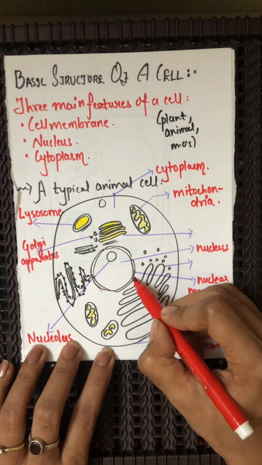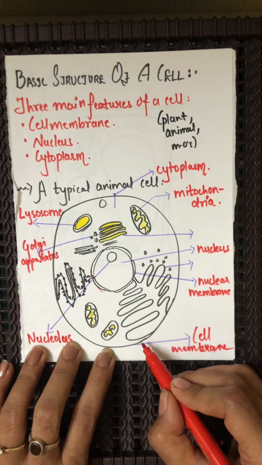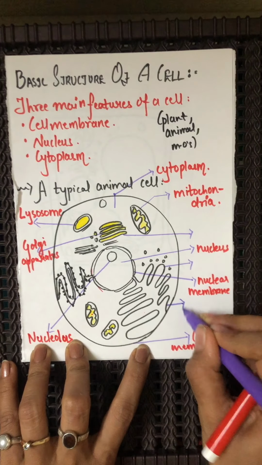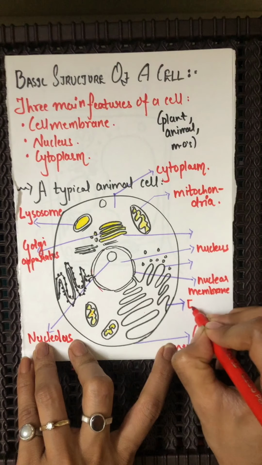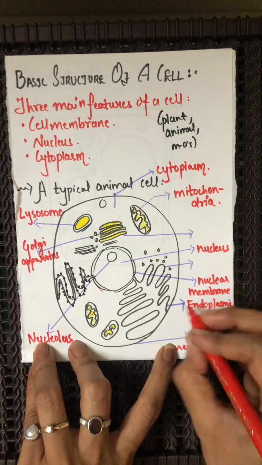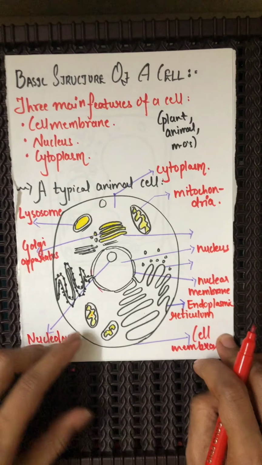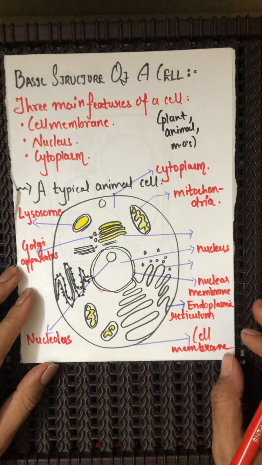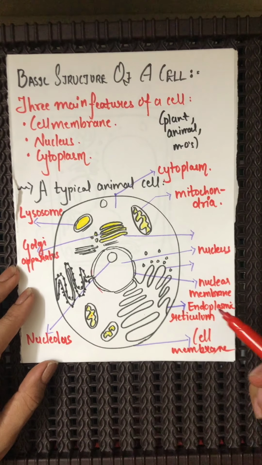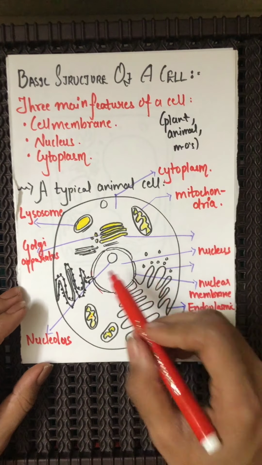And over here there is something emerging from the nucleus and reaching towards the cell membrane, and this portion is nothing but endoplasmic reticulum. So we are going to study each and every part in detail. Why it is termed endoplasmic reticulum, why this is termed mitochondria, what is the function of nucleus, what all is included inside the nucleus.